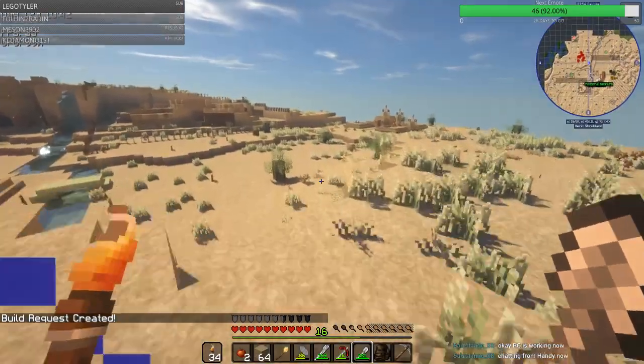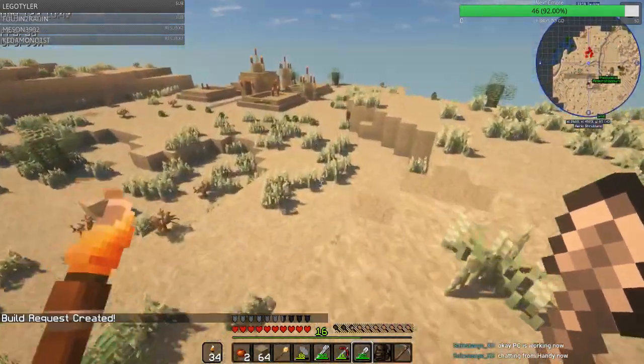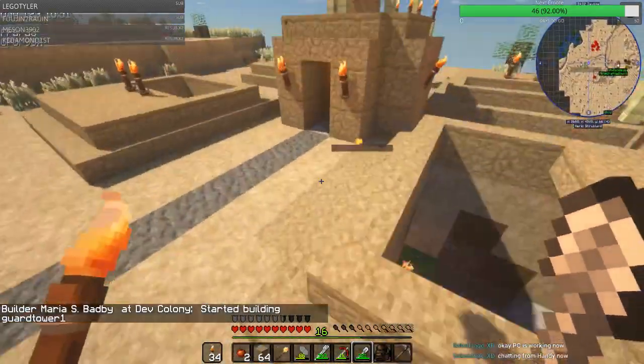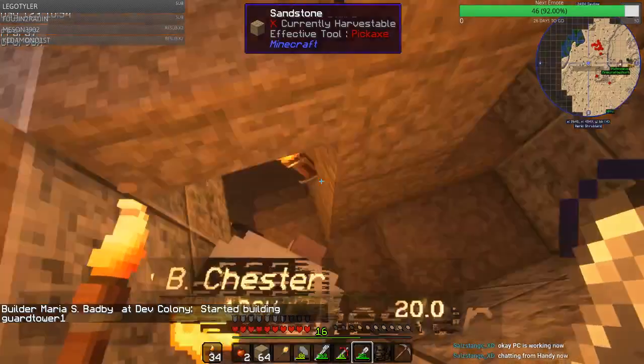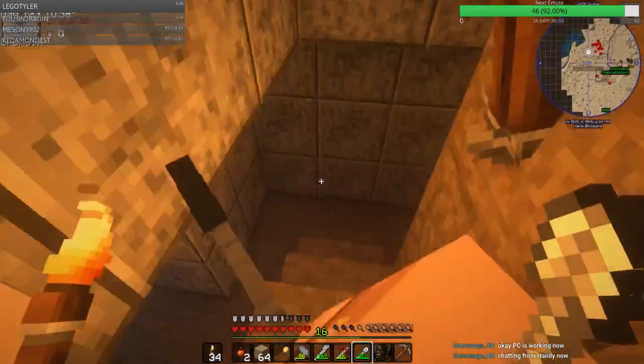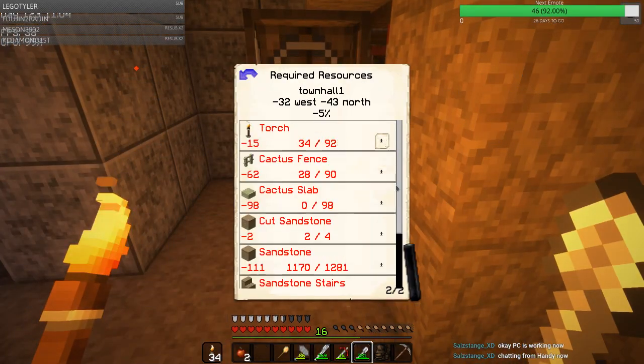Yip yip, Maria. Yip yip. You can start working. And meanwhile, I go to Everly. Was it Everly? Good enough. And I'm going to give you a bunch of your stuff too. There you go. I'll give you a bunch of sandstone.